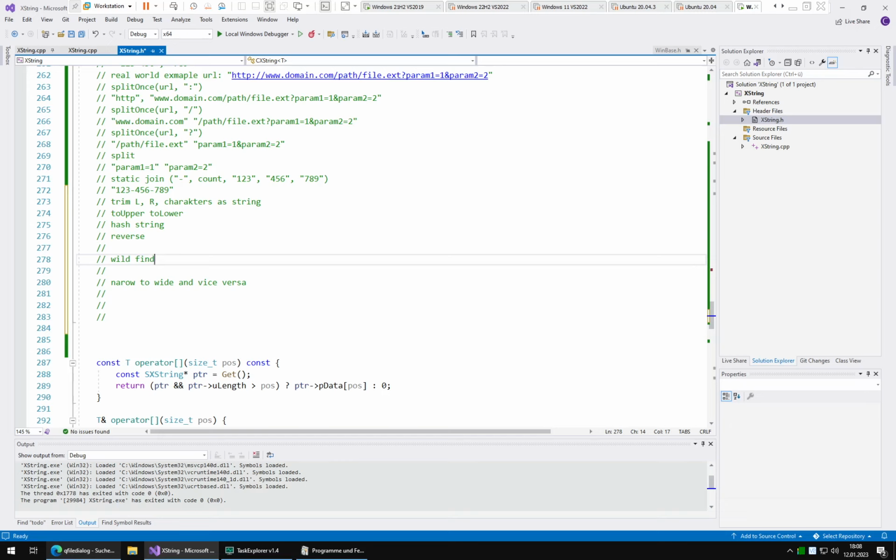These are the things we would want to implement today, which are all not completely trivial. Other things we might look into today, if we have 15 minutes left, would be to improve our find function to allow it to work with wildcards. If you specify an asterisk, then at this place of the string you can have an arbitrary number of arbitrary characters, and only the next character after the asterisk has to match again. If you specify a question mark, then only one arbitrary character is allowed at this position.